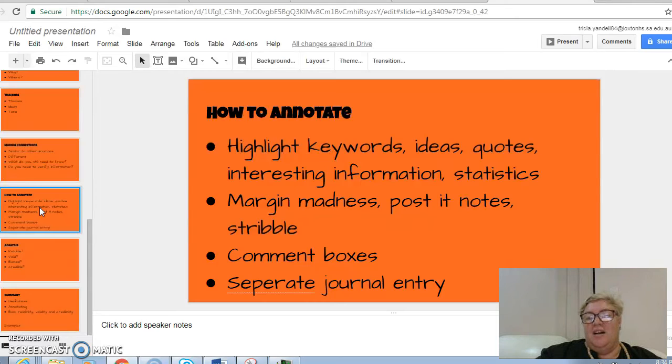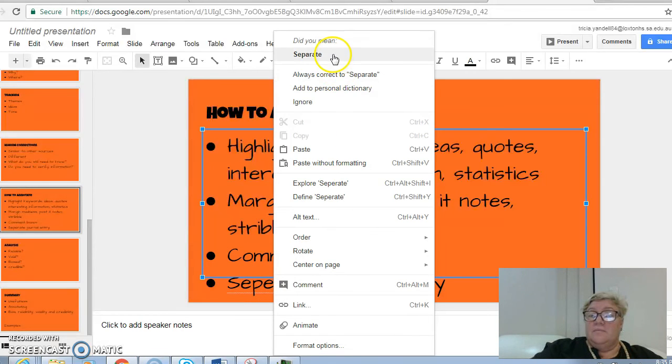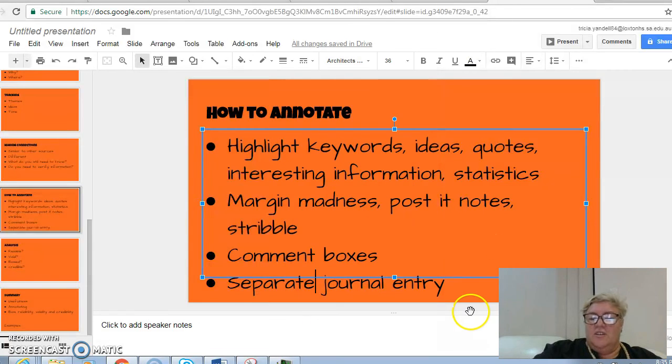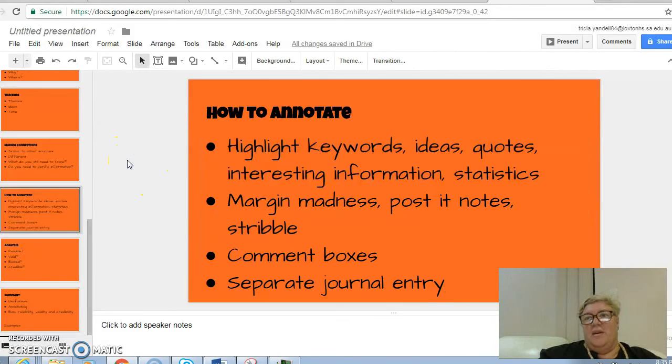Some other ideas, make sure that you're maximizing all your margins. Call it margin madness or whatever, but you're making sure you're utilizing the page, or maybe there's a margin that you can use down the side of the page to add some extra information. You can use things like post-it notes, you can scribble on it, it's your work, so you can set it out however you like. You can utilize things like comment boxes. Oops, there's a spelling mistake there. So you can look at things like comment boxes, and there you can talk about your reliability and all of those sorts of things. Or ultimately, you can also add information into a separate journal entry.